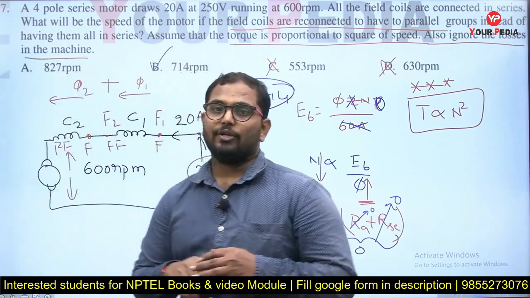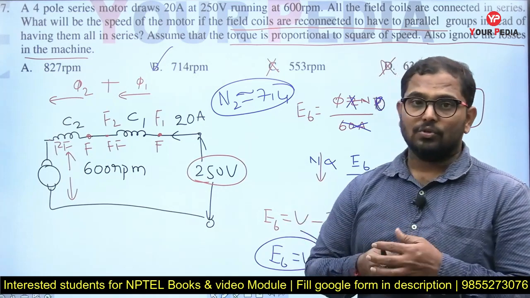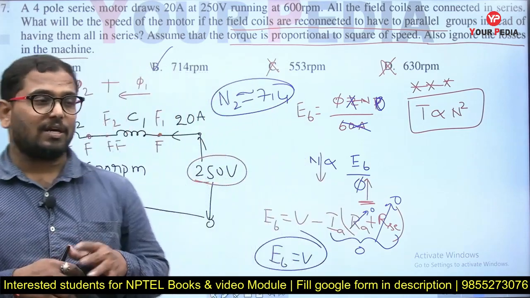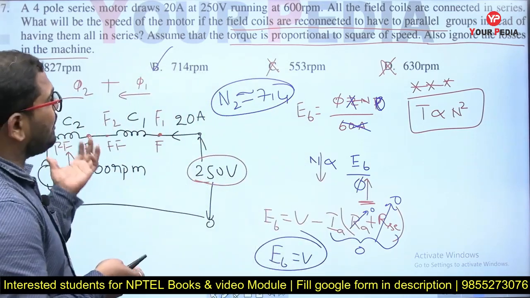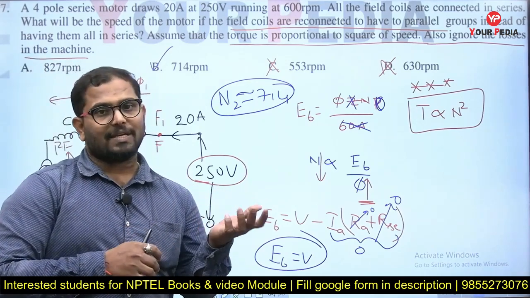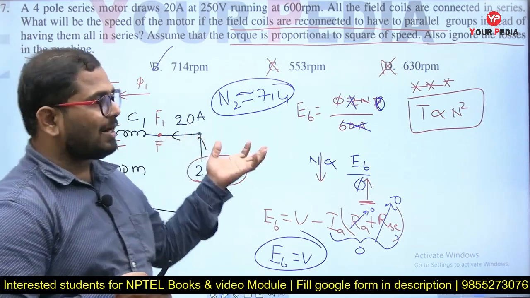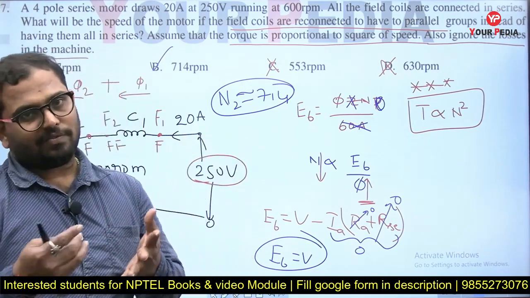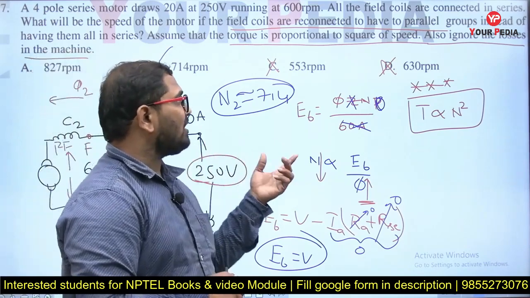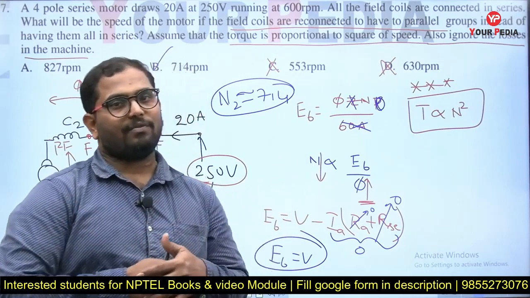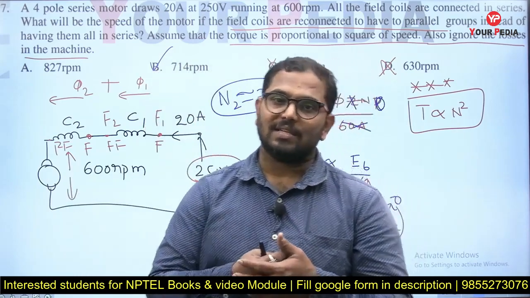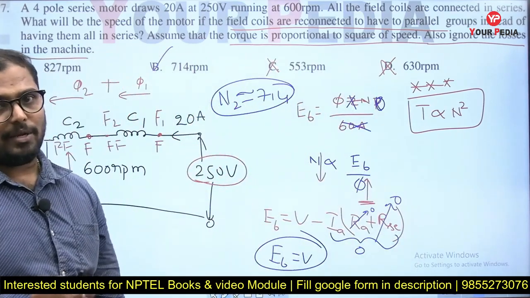So this is how you need to solve this question. What is the concept behind this question, or what logical thinking you have to apply while solving these kinds of problems? First you need to have a basic idea about the calculations, which part of the question is given and which part we need to find. First you need to think about that. Then you need to think logically about which options you can eliminate from the given options, so that you can increase the probability of getting the right answer among the remaining options.